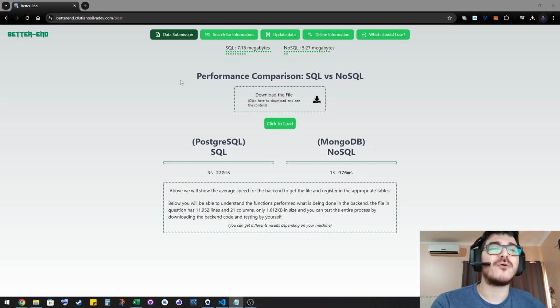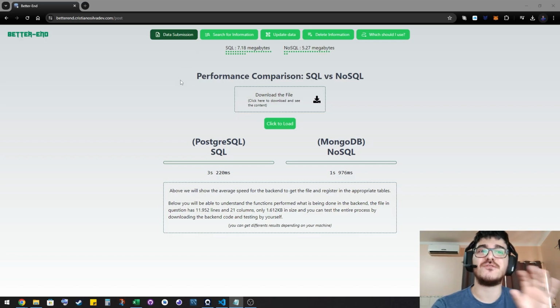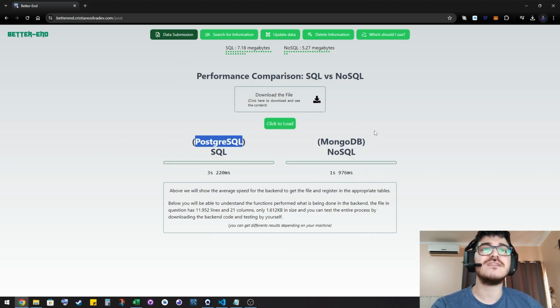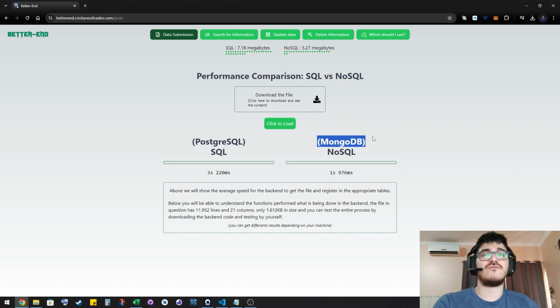This is an open project just for us to see the difference between them. The difference between PostgreSQL and MongoDB is that if you have another type of database structure, you're going to need to change a few things.